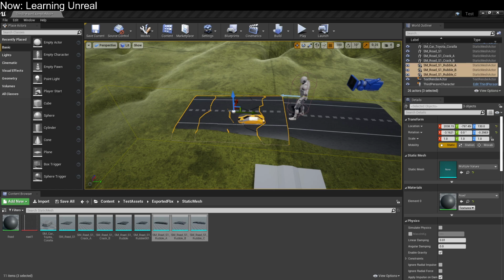Oh, you can actually just toggle between the transformation widgets with space, huh? That's interesting. World and local transformation modes.